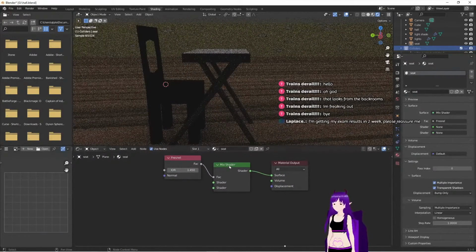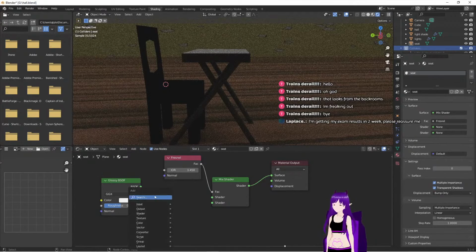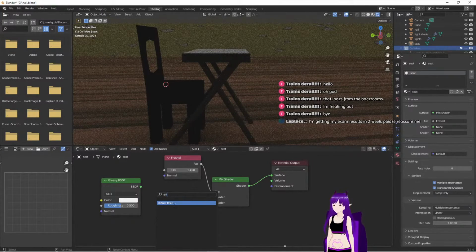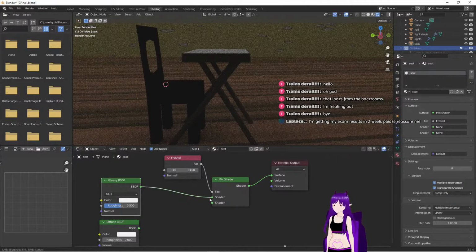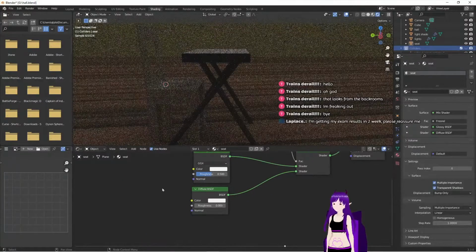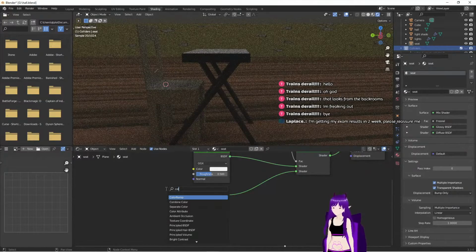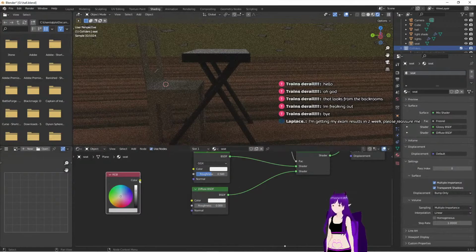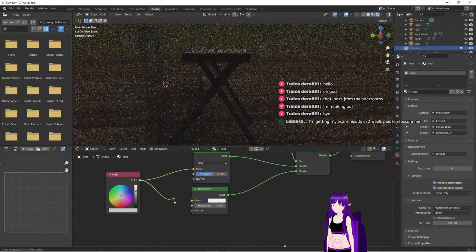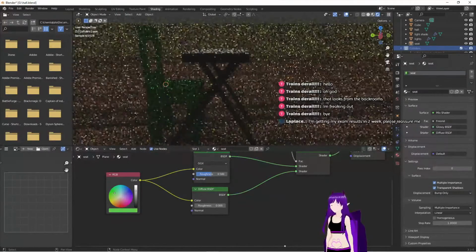And we're going to search for glossy and diffuse. Run both of those into there. We're going to get an RGB color source for both of those. Going to set it to green.